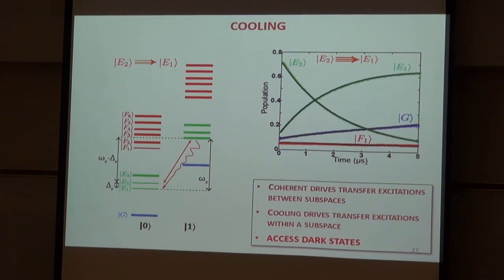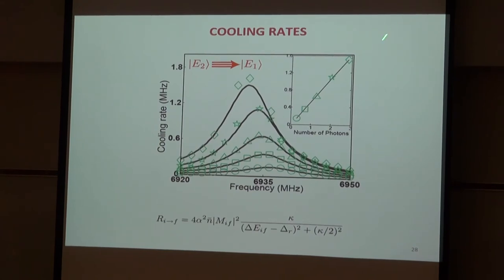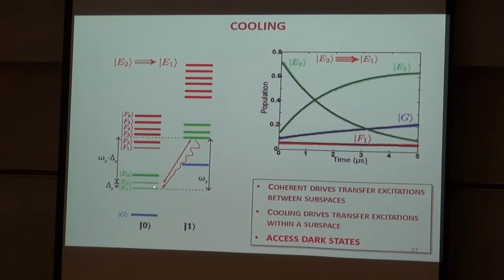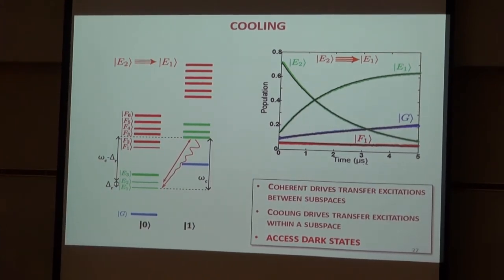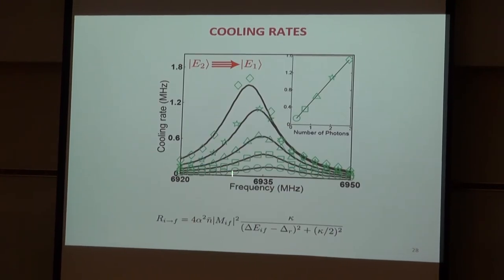You can also do dark state trapping, where there's some state that's dark. You can't pump the system into there from the ground state, but you can pump up to a higher level and then cool into this dark state and trap population there. The cooling rates that you get are linear in the pump power. There's a little tricky Stark shift that happens. Remember, if you want to cool a certain transition, you need the detuning of your drive to match that, because that gives the most likely Raman transition. These things shift around due to Stark shifts, but if you take that into account, the peak cooling rate is linear in the drive power. If you just stick to one frequency, it's not a straight line, but if you think about what's going on, you can get it to work.